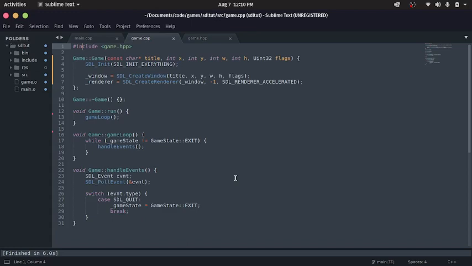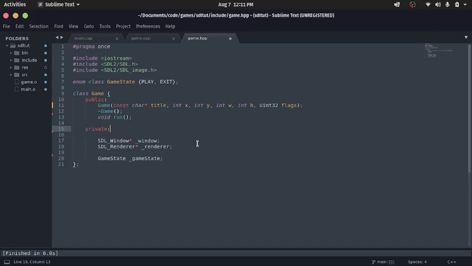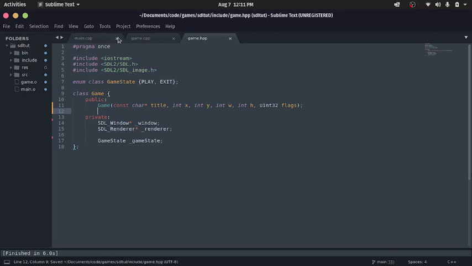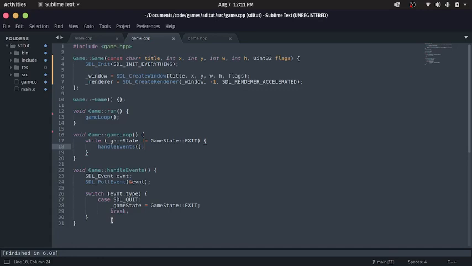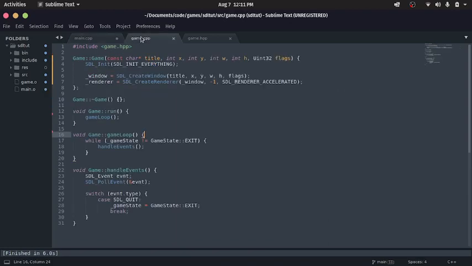But if you're not into it, then you can keep this and skip forward, but you'll have to be conscious of what you're coding along with me. So let's remove these functions as well as run. I don't even think we need a deconstructor either. So we'll just remove these functions. Actually, I want them for reference because I want to remember what I'm doing. So we can just remove the game.run function here, and we're going to do it on our own.